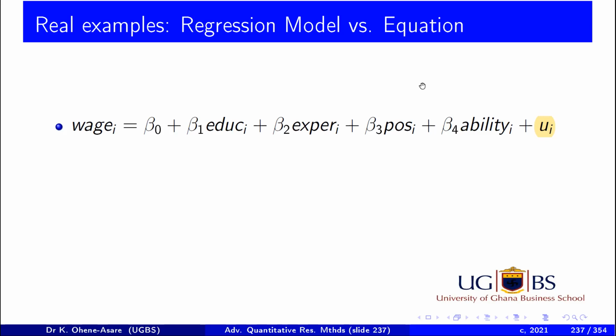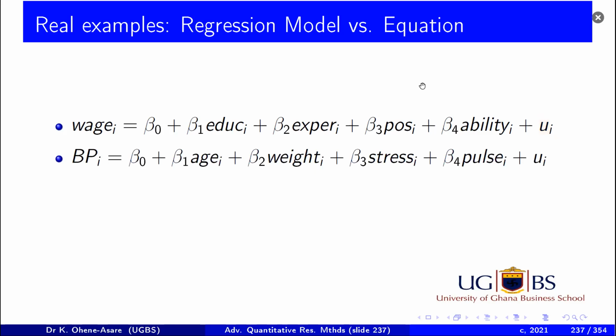Let's go to another factor. Blood pressure. Your blood pressure is affected by your age. There's no question about that. Watch the way I'm formulating the model. I bring i in each one of them because we are dealing with cross-sectional data. Your blood pressure is affected by your age. I'm sure you all agree with me.